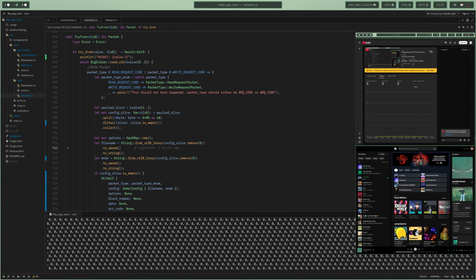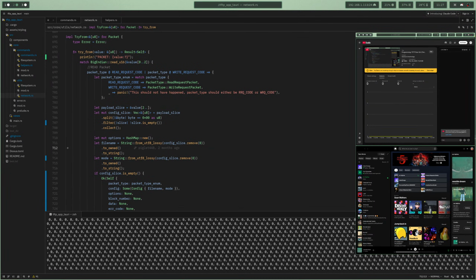The client should send a request. The server will see if it has options appended. If not, since it's a write request, it'll send an acknowledgement to the client. And then the client will read in whatever block size we set, which is 512. So 512 bytes from the file.